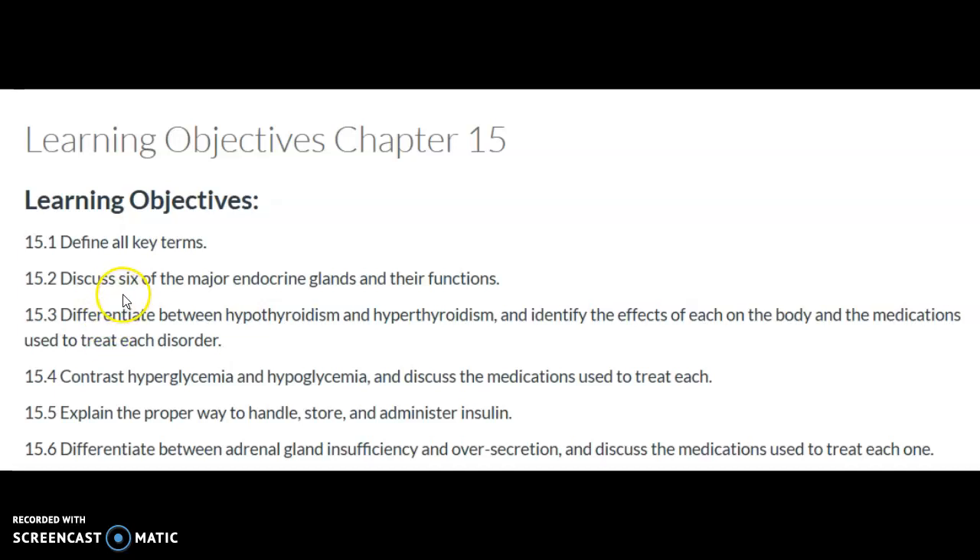Patients who do not respond to medications may need surgery. Pancreatic dysfunction causes two major problems that require medication. In type 1 diabetes, destruction of the beta cells of the pancreas causes a decrease or lack of insulin secretion, which is needed to remove accumulating glucose from the bloodstream. In type 2 diabetes, the pancreas produces adequate amounts of insulin, but the insulin does not lower the glucose levels.